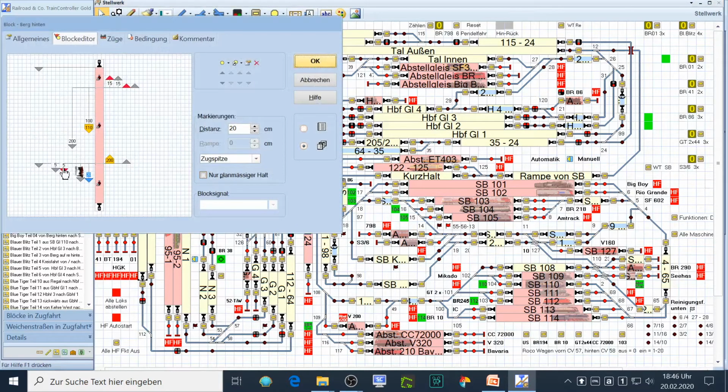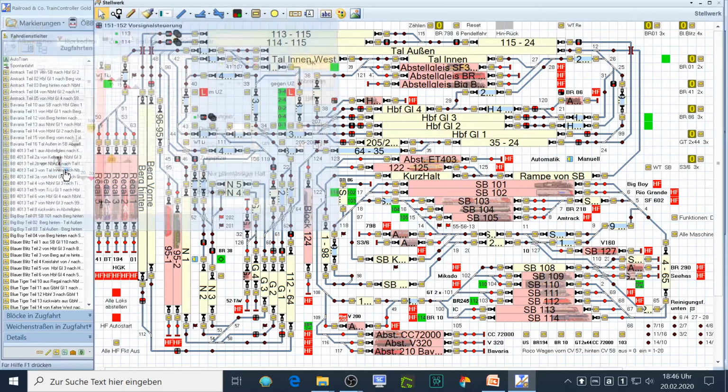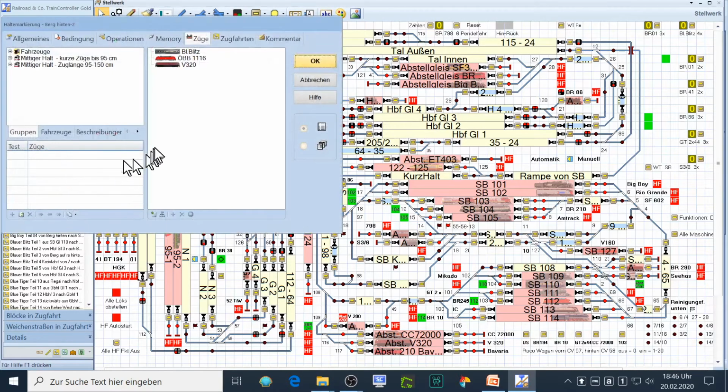But if you look at this one, this is 5 centimeters after the last section has started. So there are a couple of trains which have a bigger momentum of the motors and need a little longer to stop smoothly. So you see here 3 trains are programmed in here.